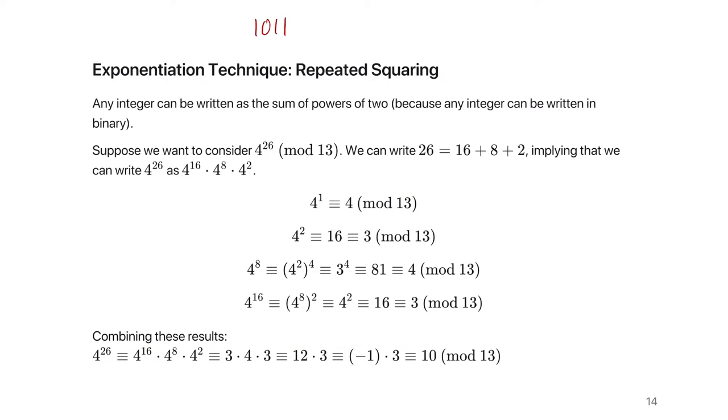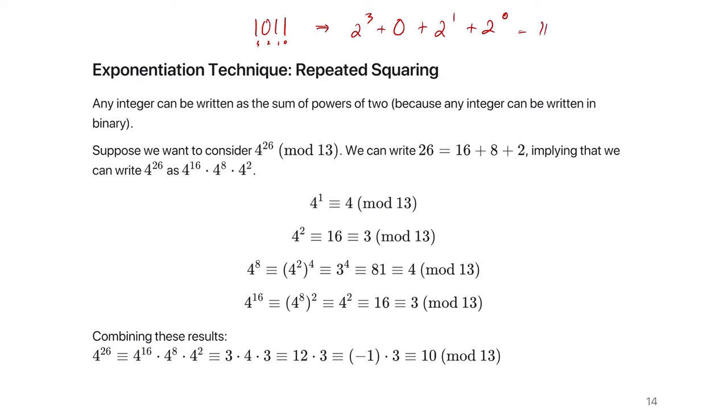For example, 1011, a 1 is saying I do want to use the power of 2 at that spot, and 0 is I don't. Right? So this is the 0 spot, 1 spot, 2 spot, 3 spot. So what this corresponds to is: yes, I want 2 to the 3. No, I don't want 2 to the 2. Yes, I want 2 to the 1. And yes, I want 2 to the 0. Is that clear? Yes, no, yes, yes. And so what this is telling me is, since I can write any number in binary, I can write any number as a sum of powers of 2. Okay, in this case, I believe this evaluates to 8 plus 2 plus 1. That's 11, it looks like.